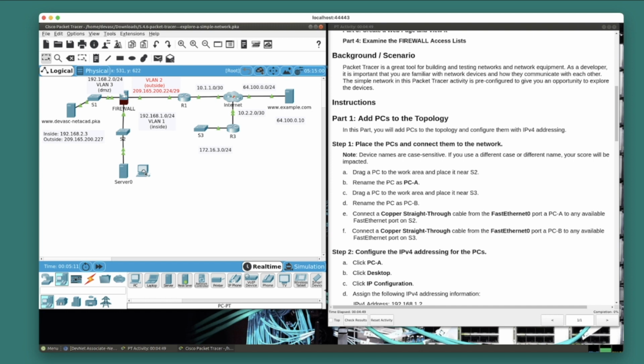I guess this will be fine. Okay, and then do the same thing for switch number 3. Okay, this will be PCA. And this one will be PCB.